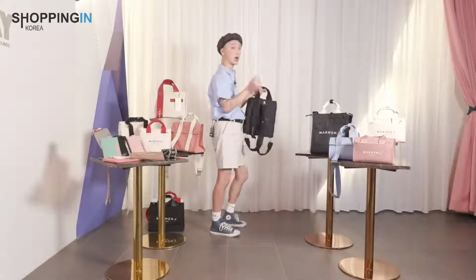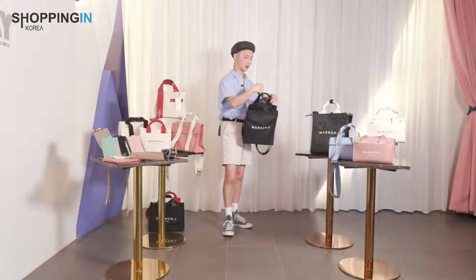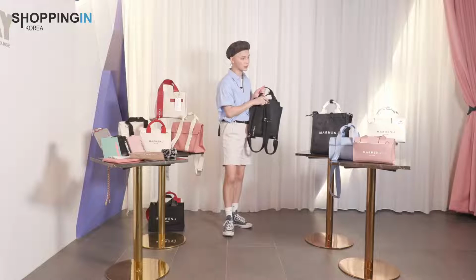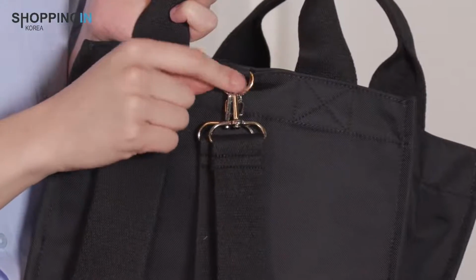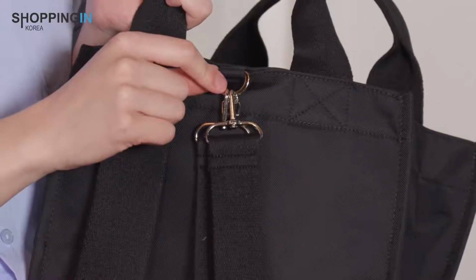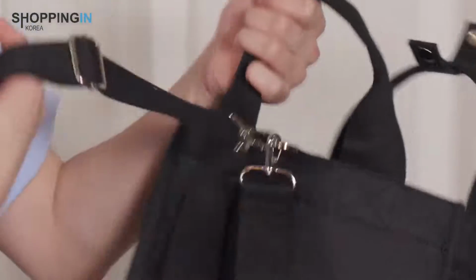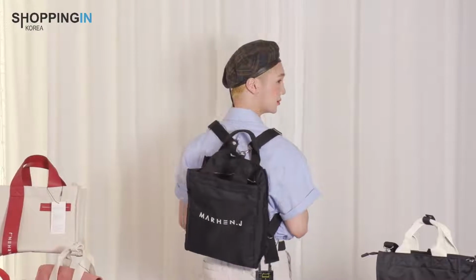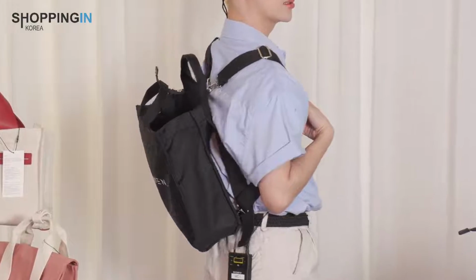And it also comes with straps. However, it comes with 2 straps because you can turn this into a backpack. There's a little thing here. How do you call that? People in the chat, help me out. You get this so that you can attach the straps to the center so that it turns into a backpack. Like this. I should have closed that. But I think you get the idea.